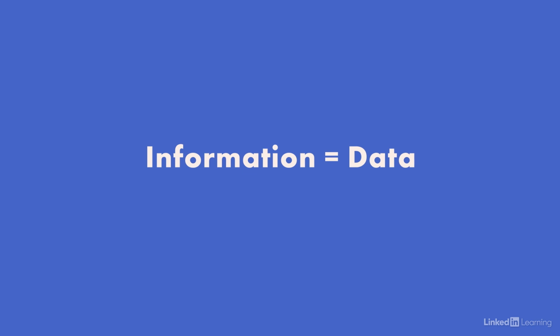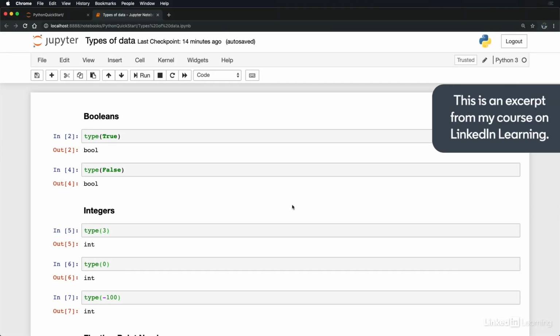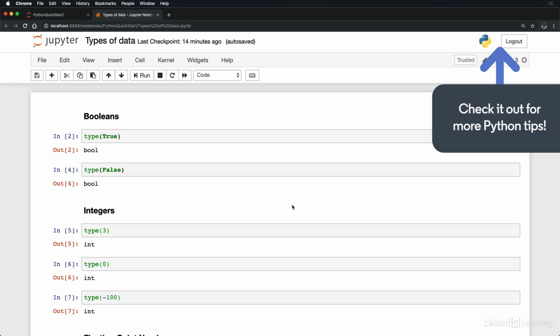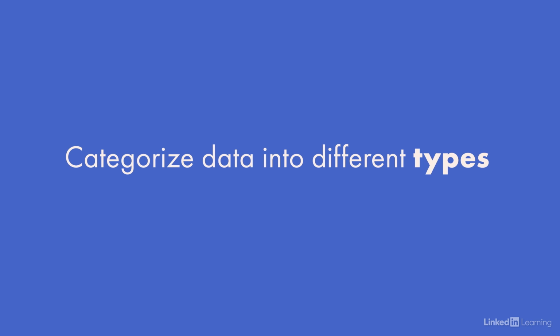Now, a lot of data might be available, and it can be a little overwhelming to look at. So, how do you navigate all this data and determine which pieces of data are useful for your task? Well, you do this by categorizing the data into different types, which helps you stay organized so you can complete your task. I'm going to help you learn the main types of data and how they're written in Python.